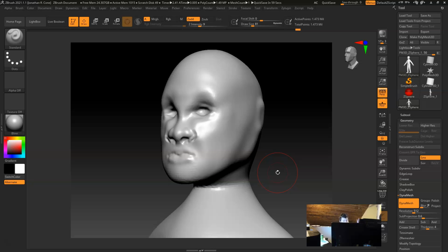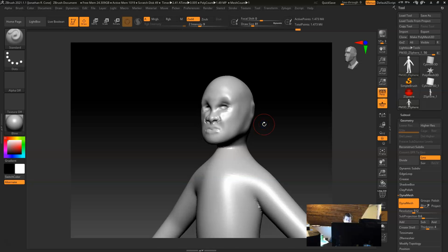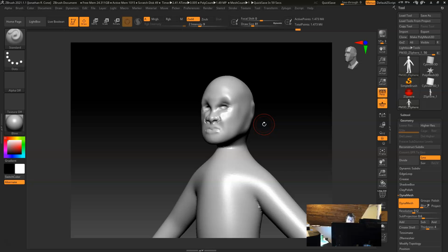So you would sculpt the whole guy, and like I said, just keep going up the Dynamesh levels as you're going until you get to the full detail. Even my guy might be a little bit farther than I need to. I'm just trying to get a base mesh, because we actually can't use any of this anyway, because this geometry is horrendous. But once you get it how you want it to look, and you have enough for the computer to understand what the topology should look like, so it can calculate it, then you probably are good.